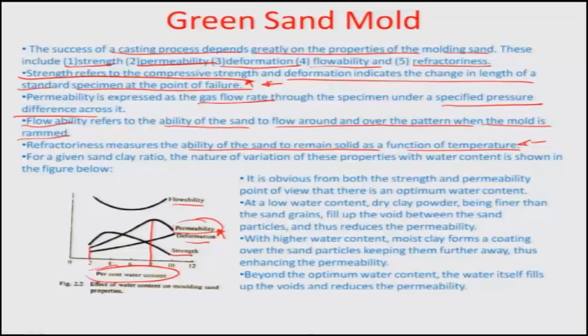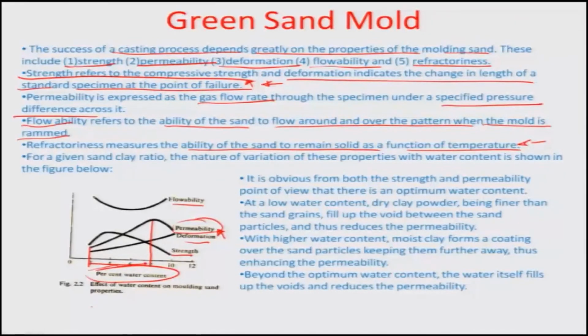So, obviously, the voids would all be filled up and the permeability would be lower because of that. Now, as the water content is slowly increased, there is a point when water is just about adequate for the clay particles to coat all the sand particles together. Now there is a bond formation between the silicate and the clay particles, and all the loose clay powder in the voids has been taken up and coated onto the sand particles, which are mostly spherical. So, it releases a lot of voids which were otherwise filled with this loose powder. The permeability goes quite high in that case, as you can see as the percentage of water is increased between 2 and 8%.